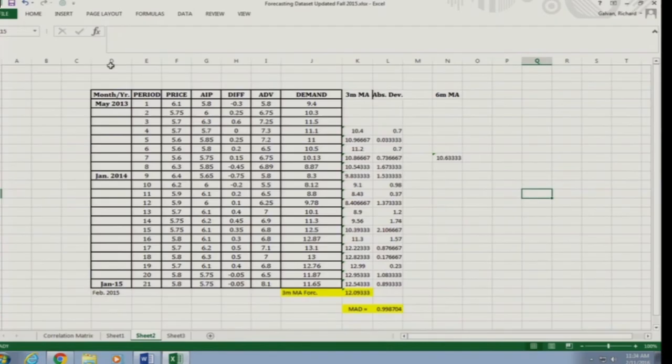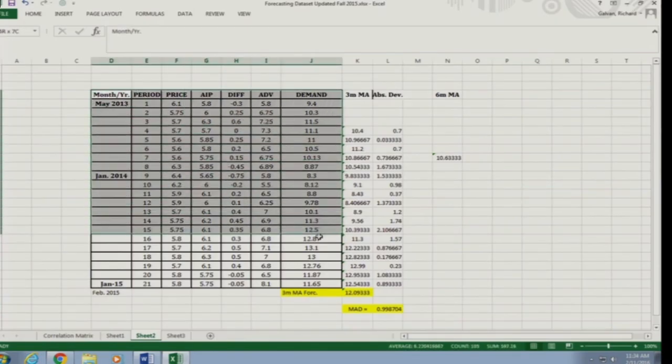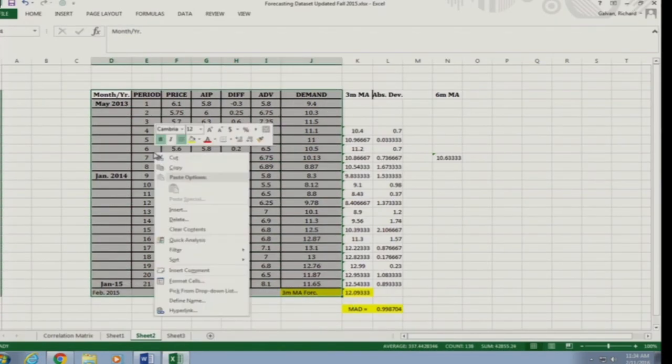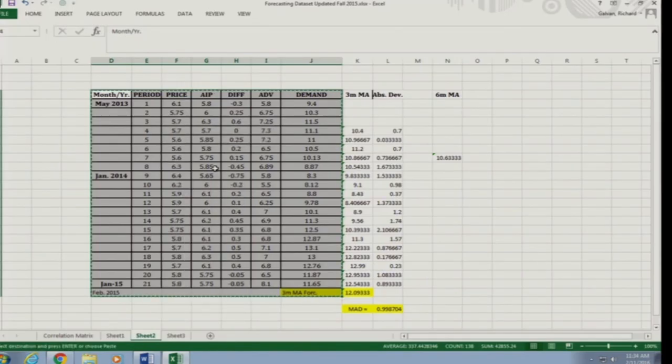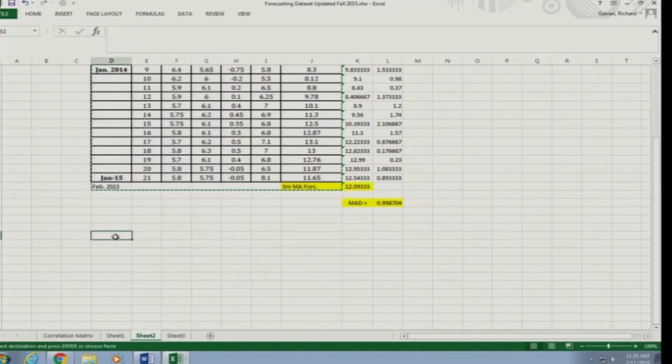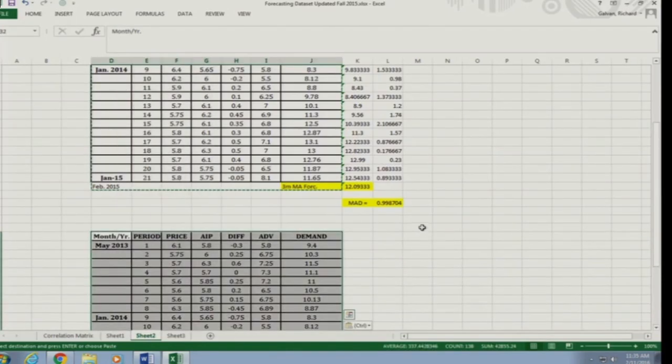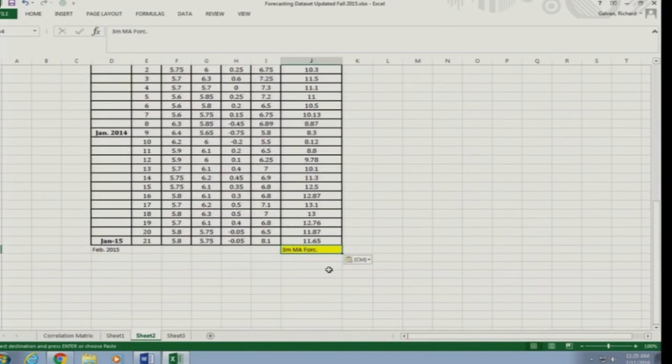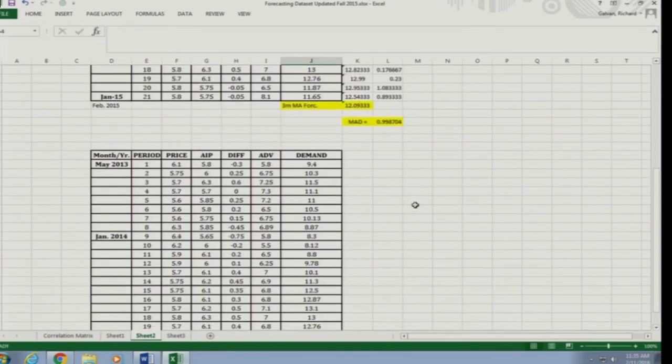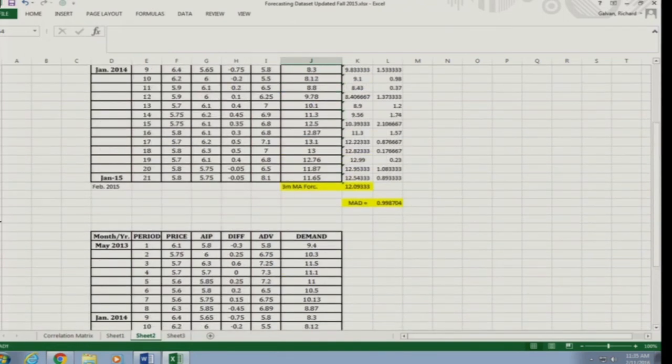I can copy this again and put it on a new page. Copy. I can put it right here and paste it here. That I don't need, so I'm going to delete this. So let's go ahead and find the exponential forecast.